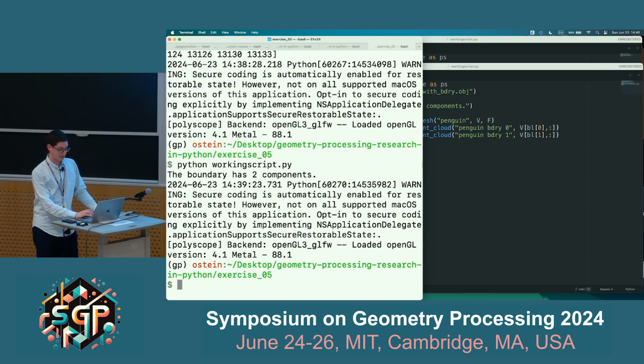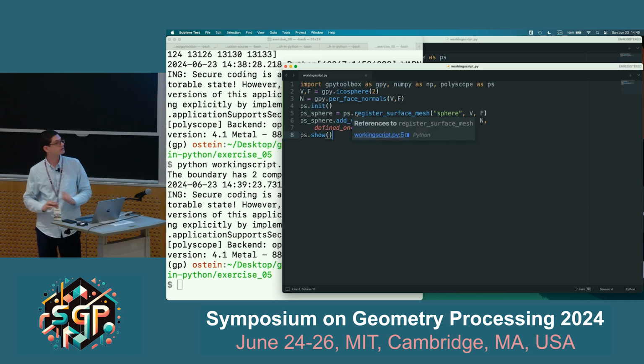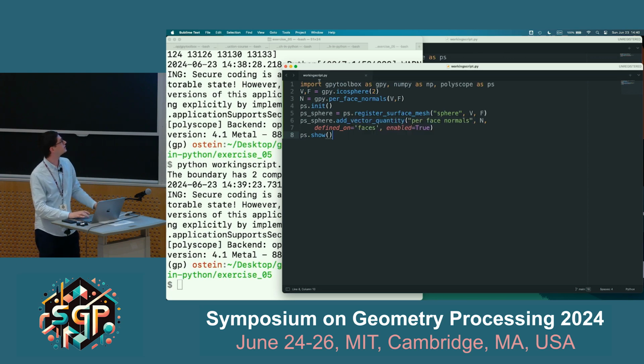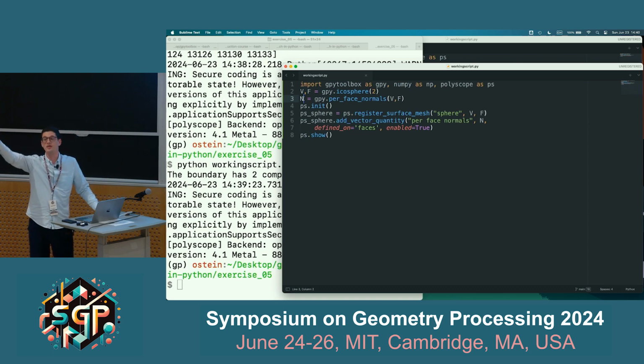Another thing we care about might be the normals. We talked a little bit about the normals of a triangle mesh when we talked about shading. But how do you compute the normals if you just want to use them in a normal geometry processing application? In GPy Toolbox, this works with the normals function. So here is the icosphere. I'm doing per face normals. This means one normal per face. Literally for every triangle, we're computing the normal vector. And it returns to me an array where each row of that array is the normal that corresponds to that triangle in that triangle face list.